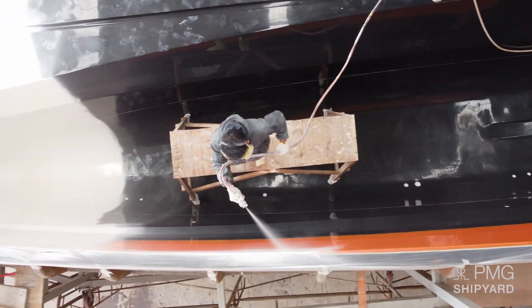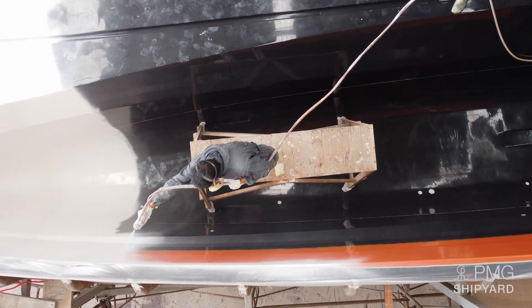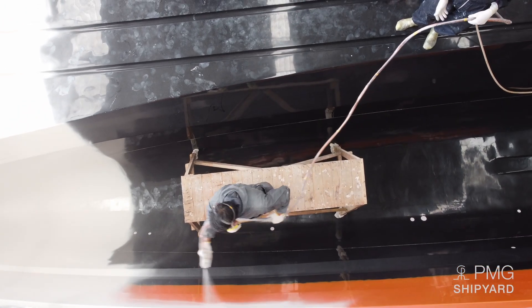After spraying the gel coat, we check it to make sure it has proper full coverage, and we also check the depth of the gel coat to ensure an even coverage all over the mold. We then do a tie layer, which is very important — especially below the waterline — because it helps prevent osmosis. It stops osmosis in the bottom of the hulls. We do the same process on the top sides as well, just to make sure we have a full protection coat over the whole mold.